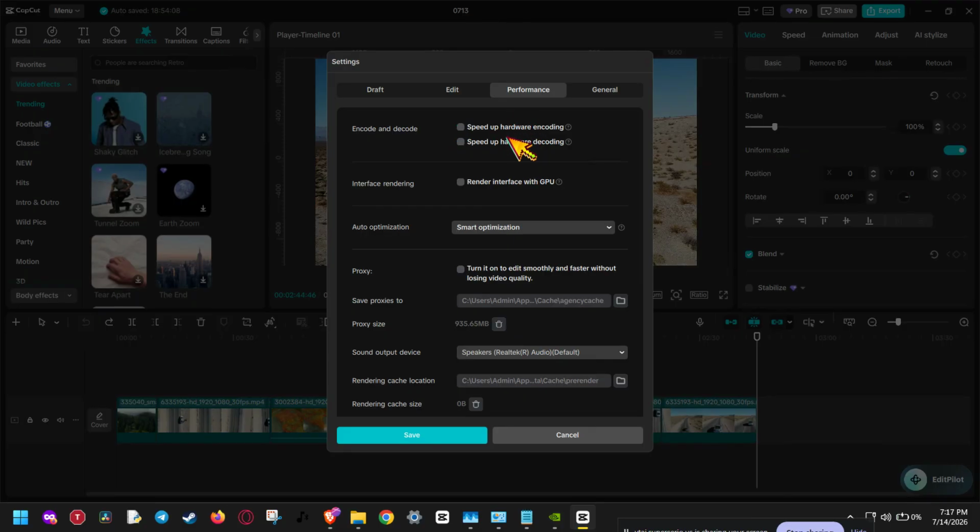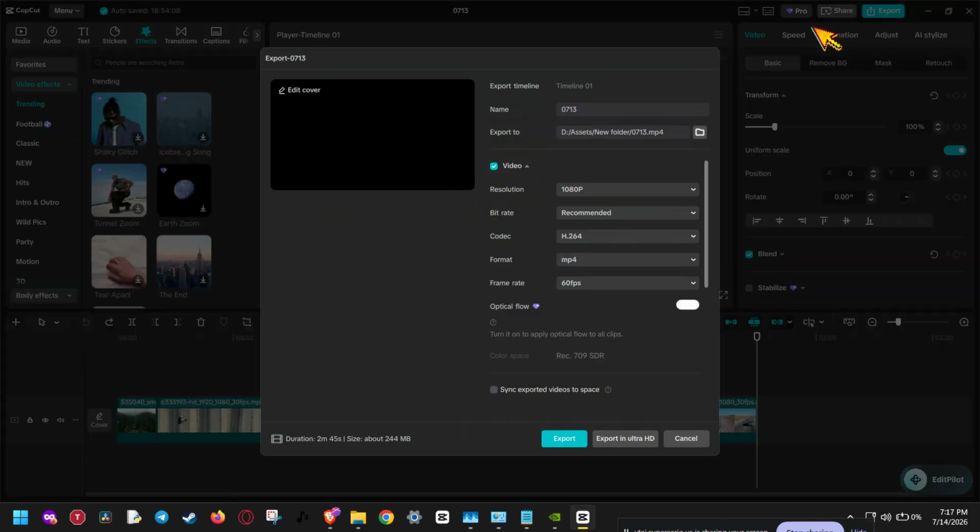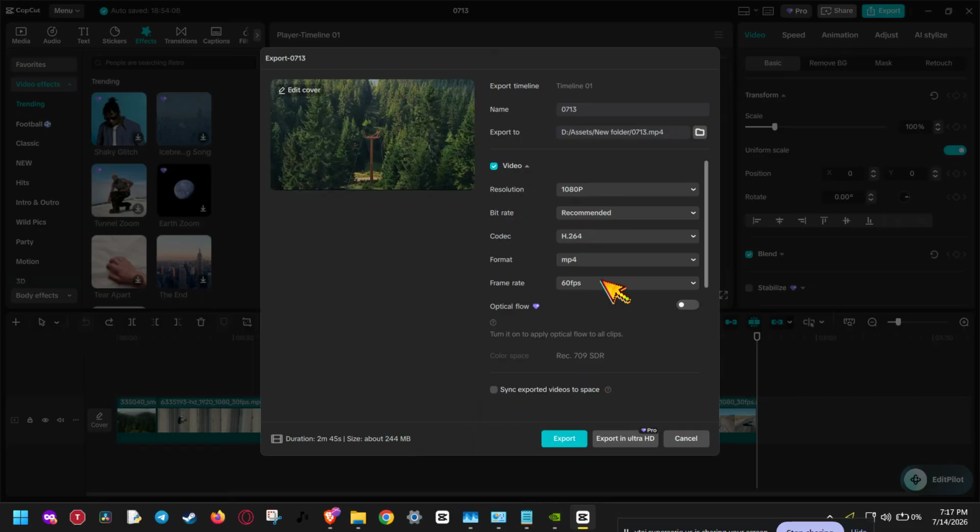Hardware encoding can sometimes conflict with your GPU or cause export instability, especially if your graphics drivers are out of date or your device is under heavy load. After turning it off, click Save to apply the change. Now close CapCut completely and reopen it. This restart is important because it gives the app a fresh start with the new settings applied. Once CapCut opens again, try exporting your project one more time. In many cases, simply disabling hardware encoding is enough to remove error 10020 and complete the export successfully. If the error is still there, don't worry, because we have a couple more fixes that often solve it.